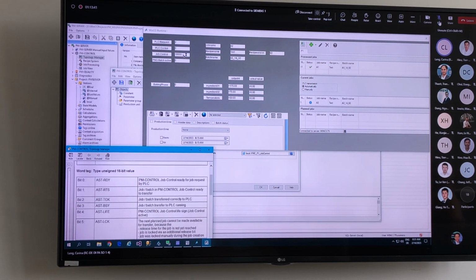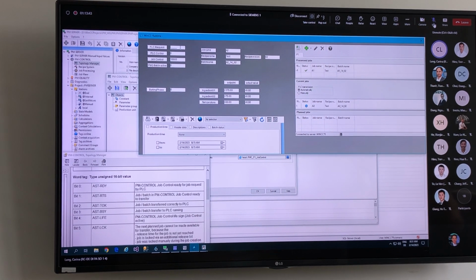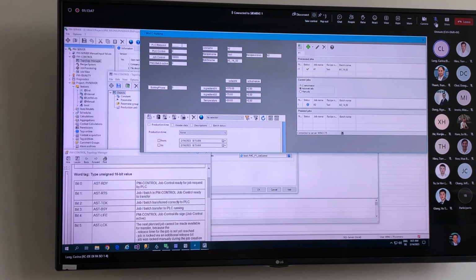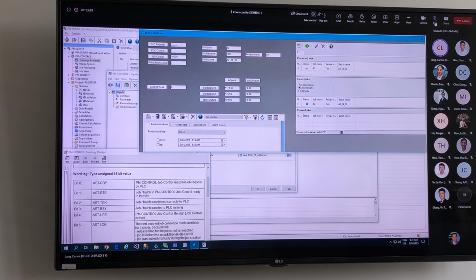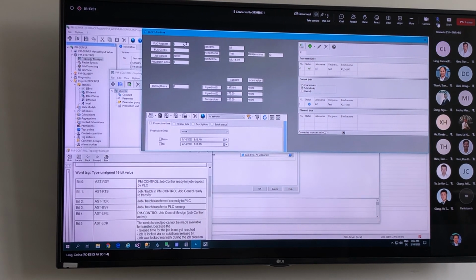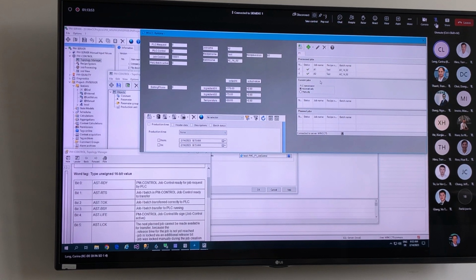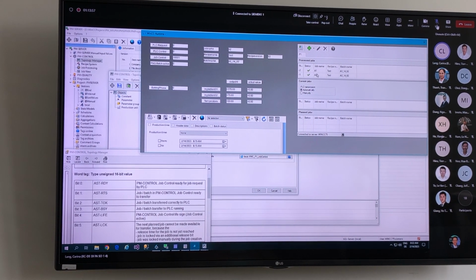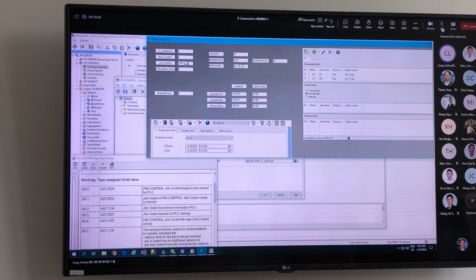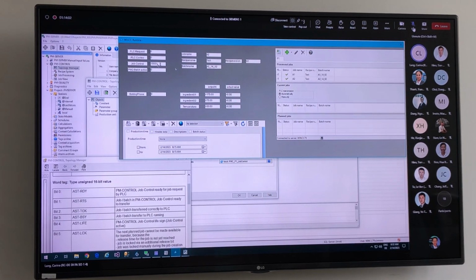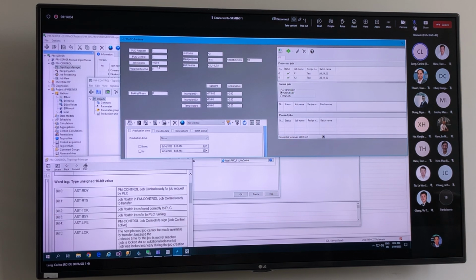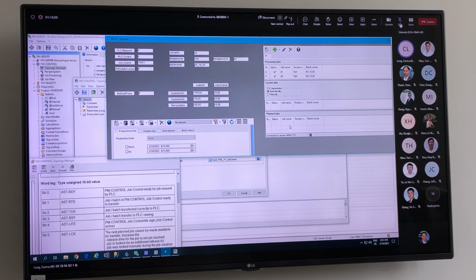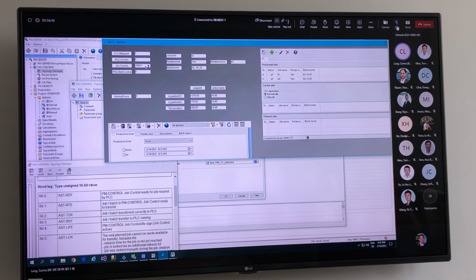Again, we are now working on this job, and when we're finished working on the job, that means we change the request tag from 2 to 0 again. So it's going from the current jobs in the list to the list of the process jobs, and you see again, we're now ready for the next job request, but we are not ready to transfer as we do not have any planned jobs at the moment. So this is what you can see with the job control.